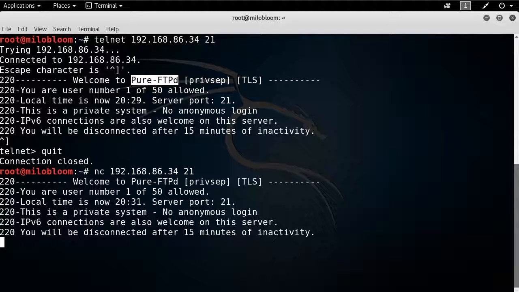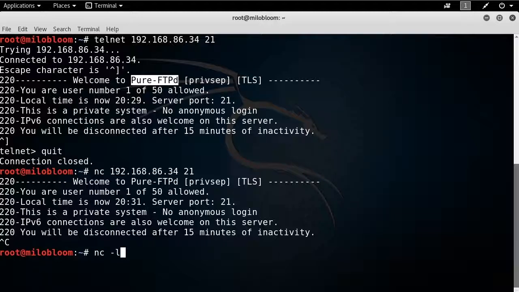I use the same port on the same host, and so I'm really getting the same banner back, so there's nothing surprising there. Netcat also gives me the ability to use UDP where Telnet only does TCP. So if you had a UDP server that you wanted to communicate with, you could say -u and it would use UDP as the transport protocol rather than TCP.